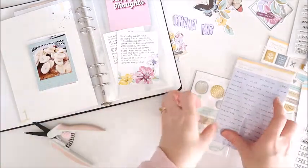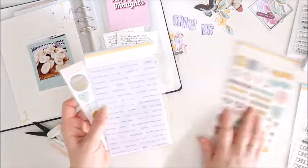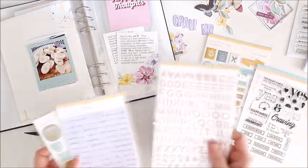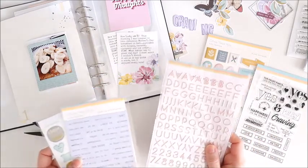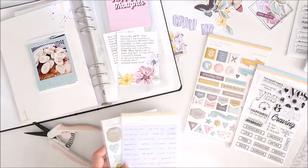I've got lots of other things here to use from the kit. So there's the chipboard pieces, some of these word stickers. I've got the other puppy stickers as well, and some stamps. I do have the alpha stickers here too, which I absolutely love, but I'm not sure if they'll make it onto this spread. We'll have to wait and see.